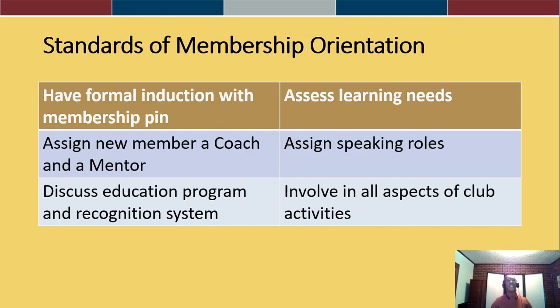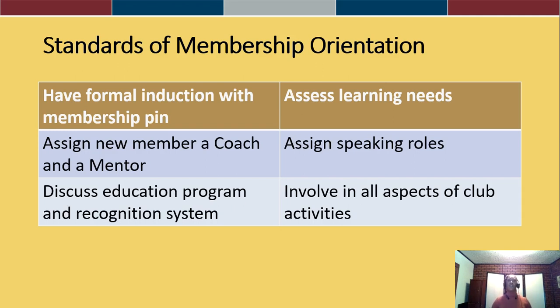Yet with membership orientation, getting them to speak is going to be essential, and I want you to consider how well is your club doing right now with assigning your new members with speaking roles beyond just delivering their icebreaker speech. And then last but not least, ensure that you get your new members involved in all aspects of your meeting environment. Your club activities inside the club, your club activities outside the club, meaning if you do events outside of the club, make sure your new members are involved. If you are doing pre-meetings or special meetings or speech contests, get your new members involved in those as well.